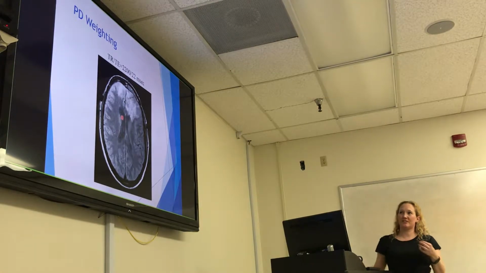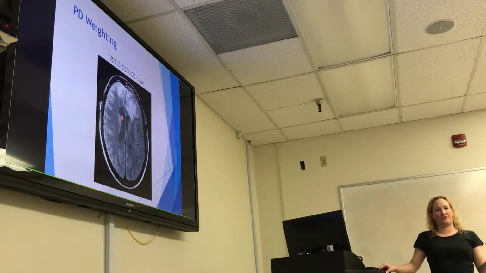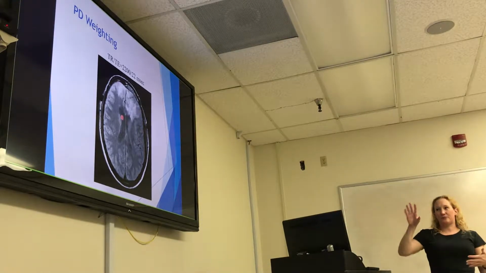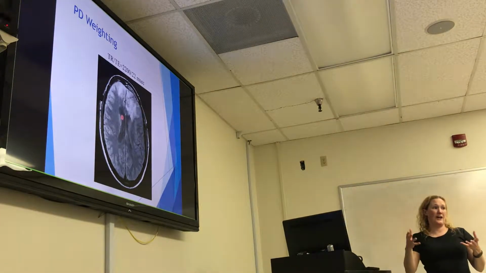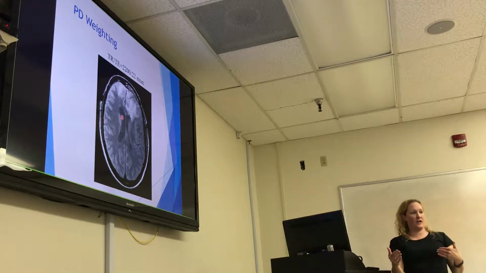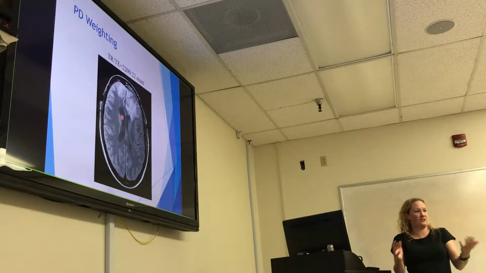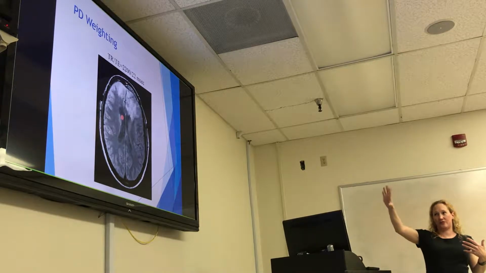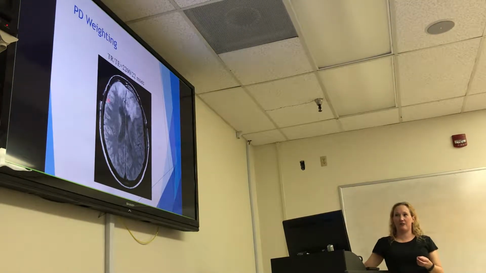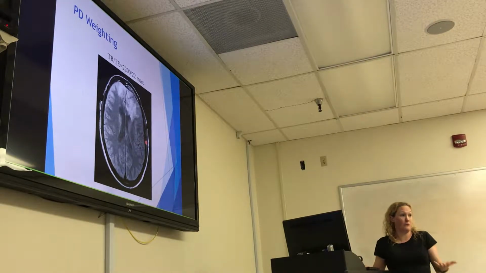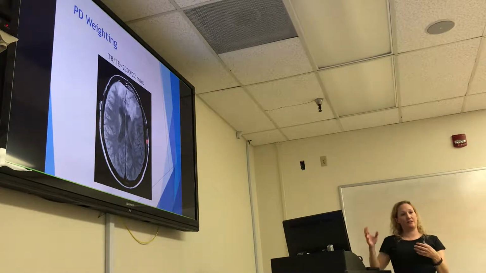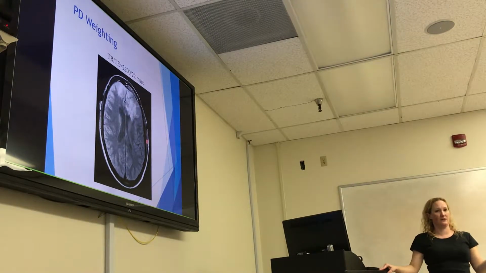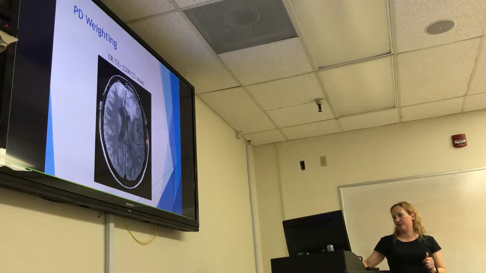And so this is the reason that you'll notice, and you'll start to see it more and more as you get used to seeing these images, that the proton density images are very much grayed out, are they not? They're not as high contrast as your T1s and your T2s because you're getting contributions from all your tissues as opposed to suppressing one or the other. And so that's why you'll start to notice that these look very much more gray than your high contrast T1s and T2s. And that's, again, because you're getting strong signal from both, all right? But again, clinically, this is relevant and useful for other reasons. And so that's one of the reasons that we do it.